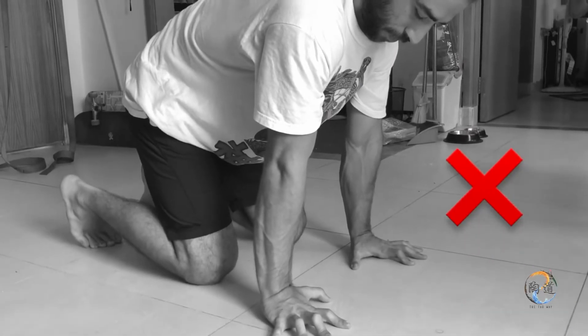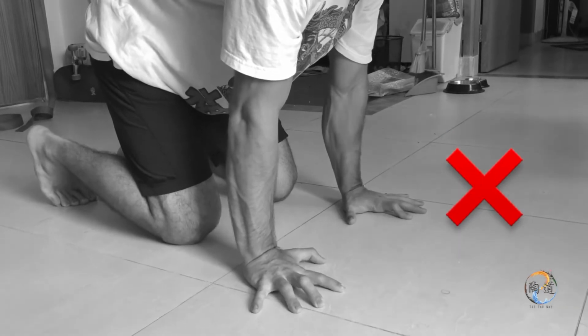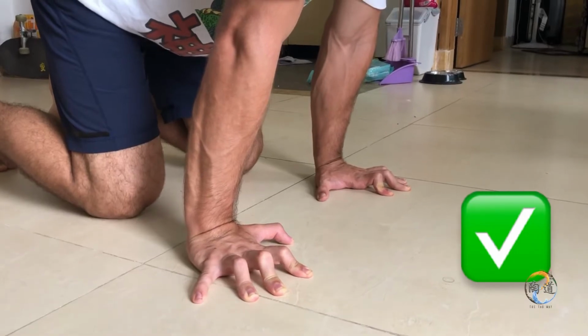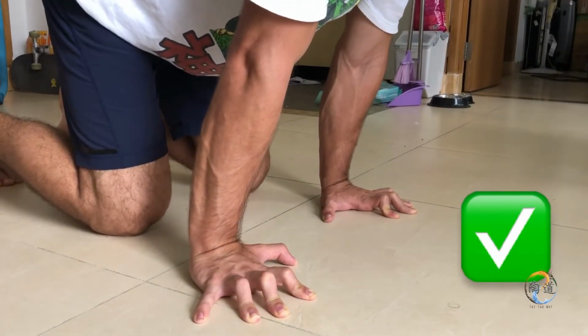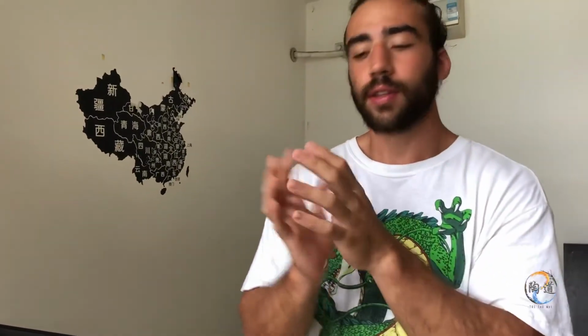One important thing to know though, we do not want to lift this part of the hand at all during our balance. So although we do push more into the finger or more into the palm, I don't lift the palm up. I'm just pressing more weight there. When we are in balance, we want to keep it pretty much right around our knuckle line, and this allows us to use the fingers a little bit more to balance. If we keep our balance around the heel of the hand, we can't use our fingers as well, so we want to keep it towards the front a little bit so we can use our fingers.